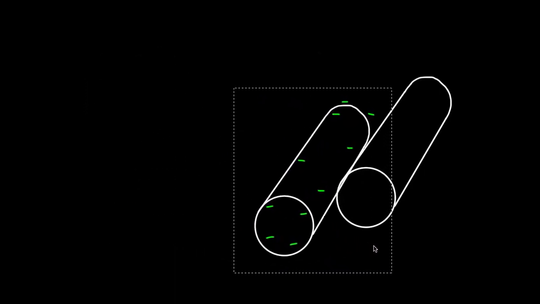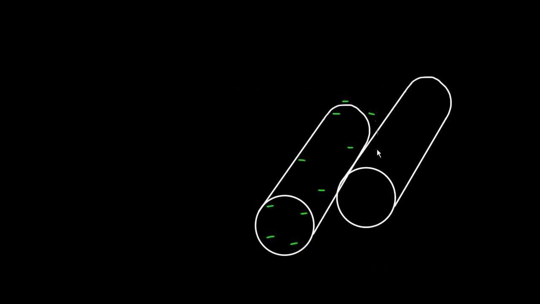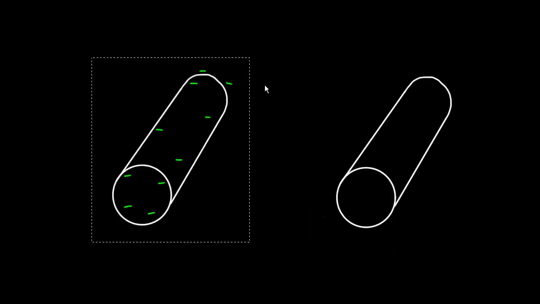You could probably guess. Charges want to get as far away from each other as possible. So these negatives realize, hey, if some of us go onto this rod and some of us stay here, we can spread out even farther away from each other. That's what they would do. If these rods were the same size, you'd have equal amounts on each. If this second rod was bigger, more of them would go onto the second one because that would allow them to spread out even more, and some would stay on the smaller one. So that's charging by just touching something.